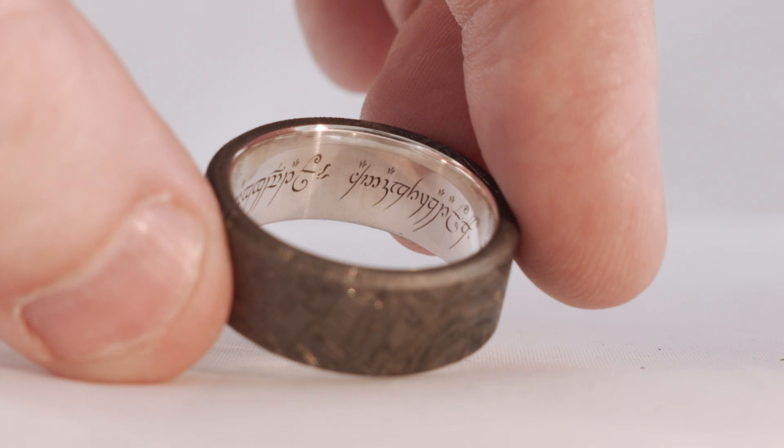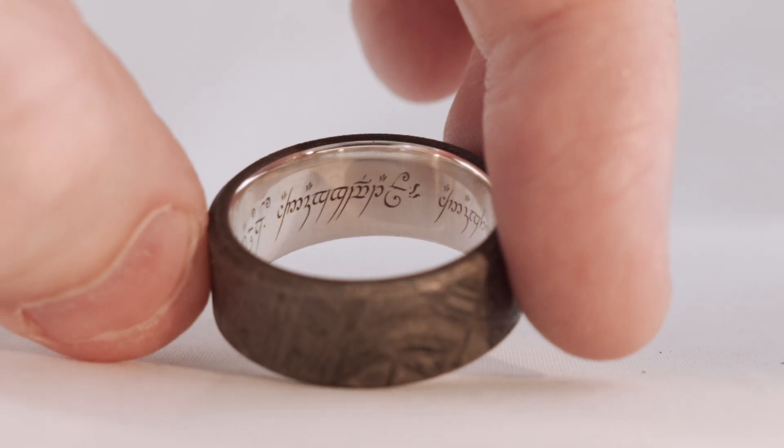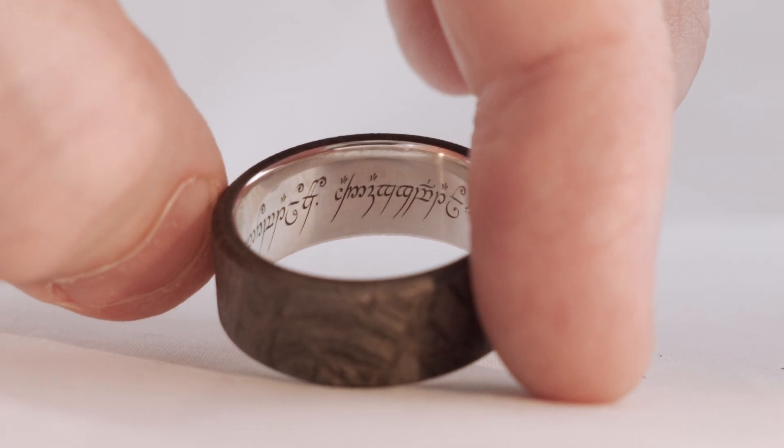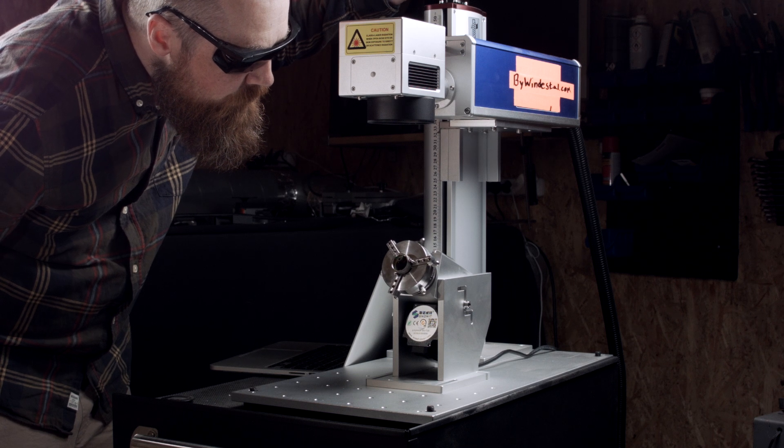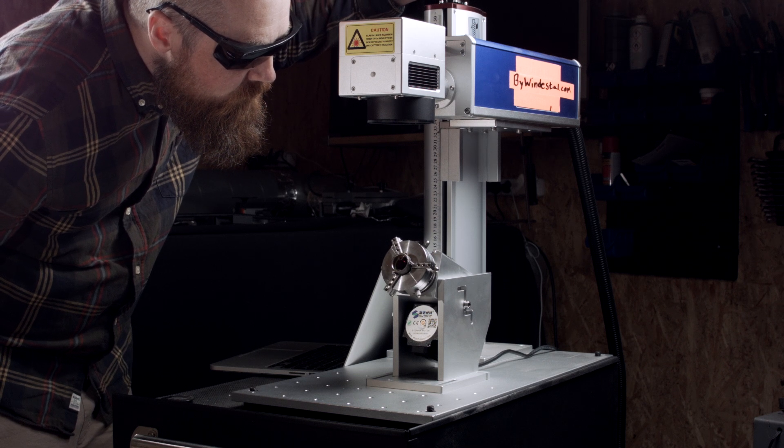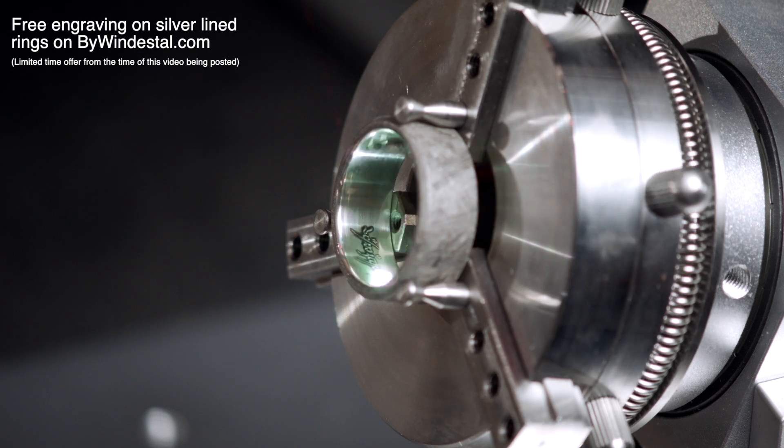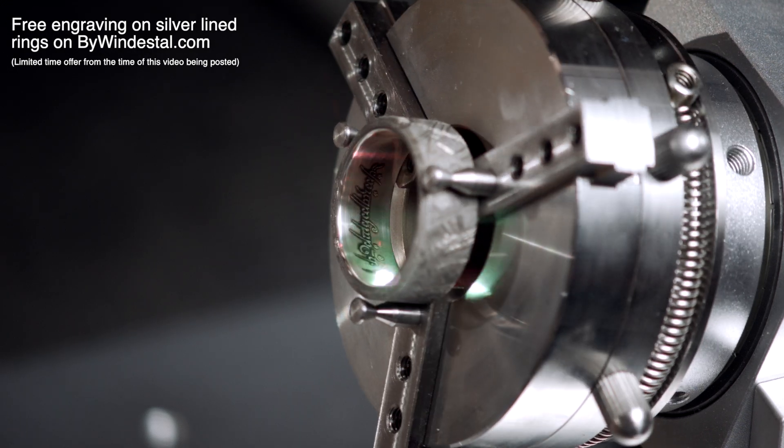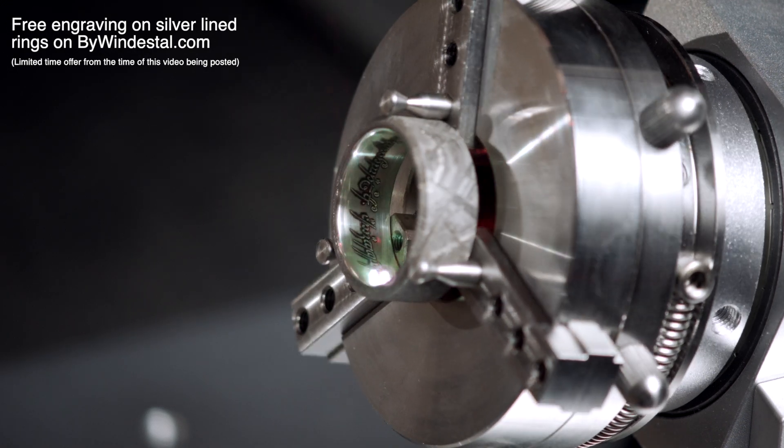I think it showed off that I can engrave silver really nicely. I use a fiber laser, which means that I can do both text and graphics, which is pretty fantastic. The laser is actually so powerful that it evaporates the silver, so you get a really nice deep etch.